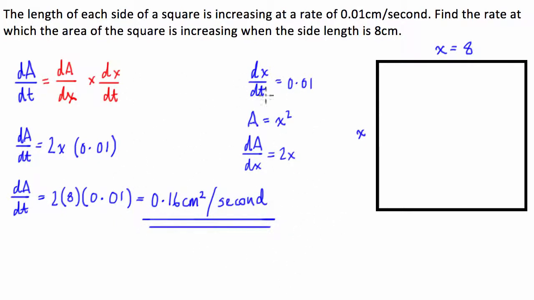So guys, this is a relatively simple related rates question. What I've done is I've first of all written down all of the information that is contained within the question, and then I've used this information to deduce what my related rates formula is going to be. Once I've got that, what I can then do is I can hopefully use my mathematical intuition to figure out what each of these relationships are, sub them into the equation, sub in the relevant times or lengths, and then my answer will then pop straight out.